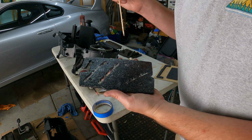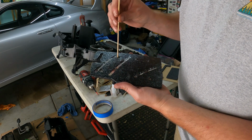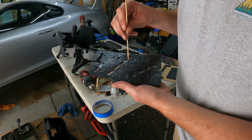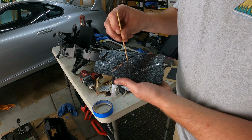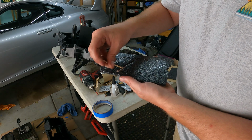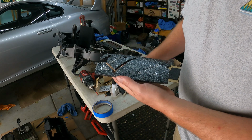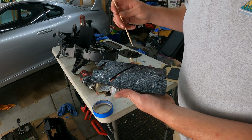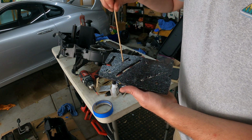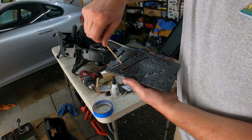Alright, so here's an example of what I saw in the other video. You just pop this through and twist it. I'm just using a skewer, and it totally clears the hole, and you just have to drop it through. And then in these larger areas, you just twist, and it goes all along this skewer here, and works really well. I'm very happy that I found out about this method and that he posted the video about it, because I would have been cutting this all out individually, which would have been a lot of work. So this is a really cool method that works.